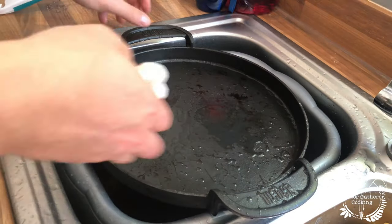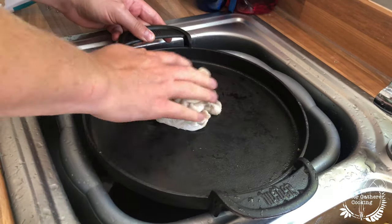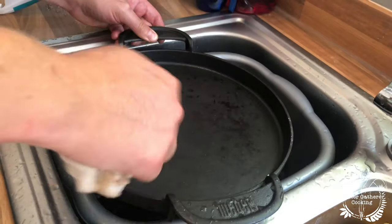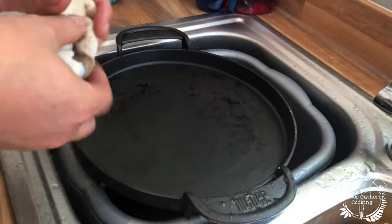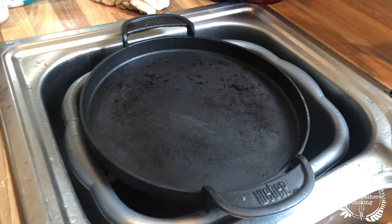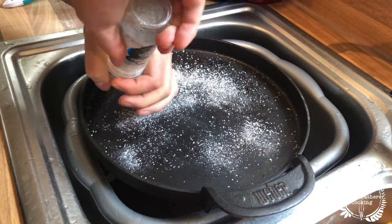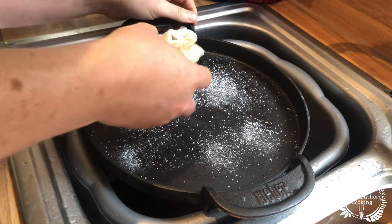Now what you can do next is remove a lot of that water just with a damp cloth or dry cloth — you see these stains, you can get a lot of that off. And the way you can do this is just by using a bit of salt and then simply work that in.